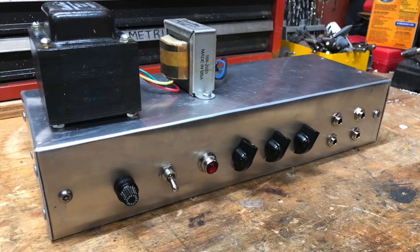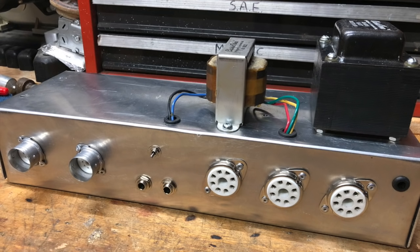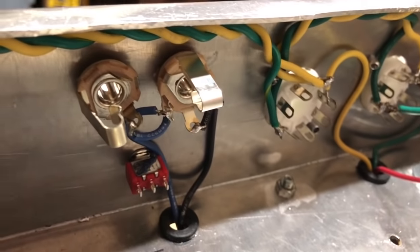After struggling for a little bit to find bolts that would fit the mounting holes for the output transformer, here is the finished chassis, with the exception of the coupling cap switch that I forgot to drill a hole for and forgot to put in, but I remembered that just in time, eventually. Then I started to wire stuff, starting with pretty much just everything coming out of the power transformer.